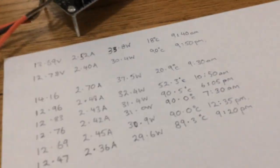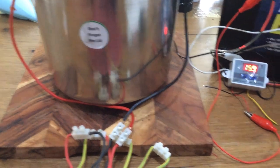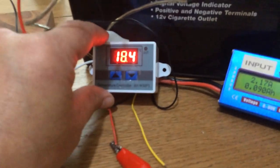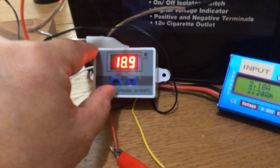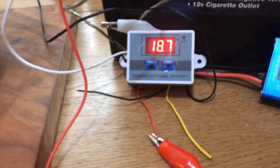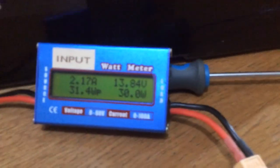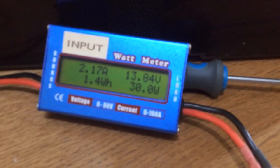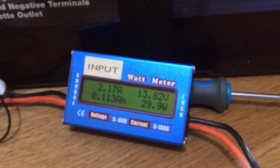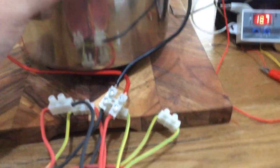Battery voltage is 13.92 under load, drawing 2.18 amps. I'll leave it running now until it gets up to max temp, which should be around the 90-degree mark. My initial intention for the temperature controller probe is to connect it through the ZVS, which will allow an on/off temperature threshold — a safety device. At very small wattage, you could run this off any small solar panel, converting solar into thermal energy around the clock.